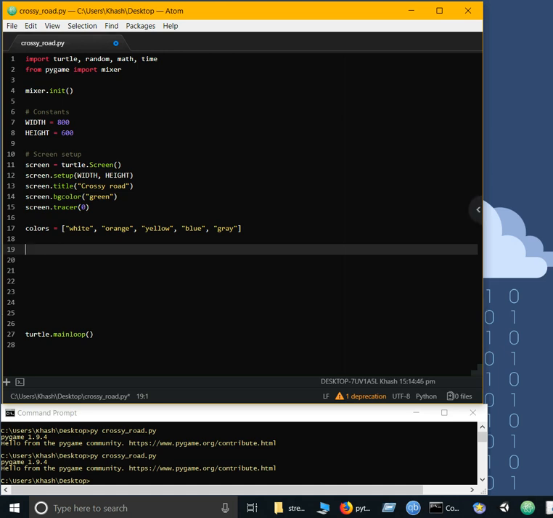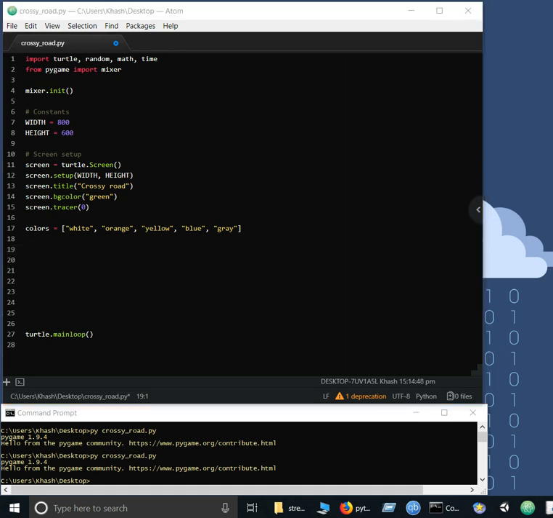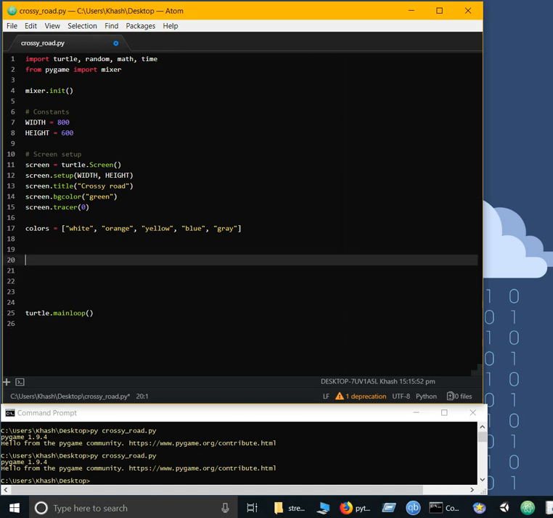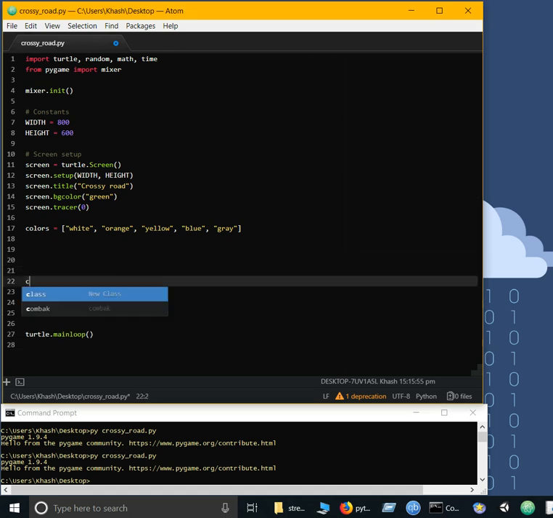Now, the first thing I like to do is to create my player class. Most of the time when I'm working with Turtle, I'm using simple class methods and simple class structures. Now let's go to the class.